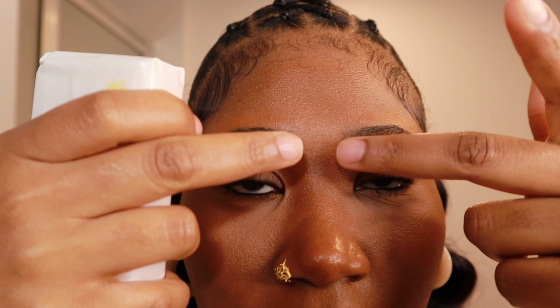Also, if you are the type to have little surface bumps, and what I mean by that is they're not really raised, but you can see a whole lot of bumps in one area, and that could be anywhere on your body. Last Saturday I actually had this little area right here on my skin. It had a whole lot of bumps. It almost looked like an allergic reaction, but I don't know where it could have come from. Anywho, I had on makeup the day before, so possibly it could have come from that. I don't typically break out from makeup, but who knows.